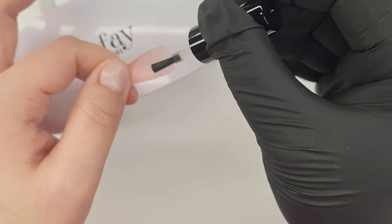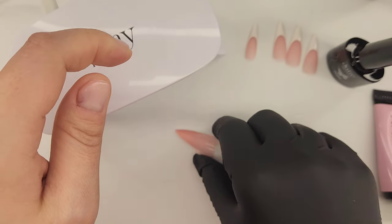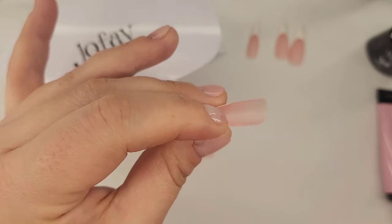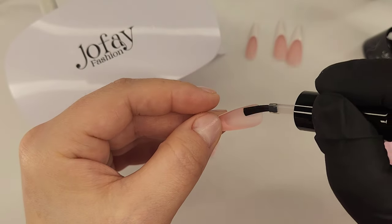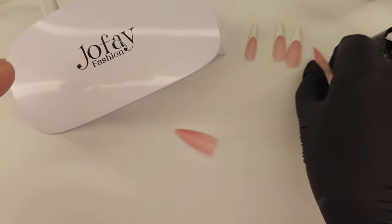So if you want just a little bit of adhesion, you can put a primer, you can put like a bond on there if you want. You can etch it just a little bit, but I just chose to put a little bit of primer on and it worked fine. It didn't have any problems.